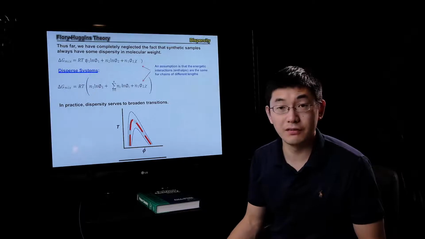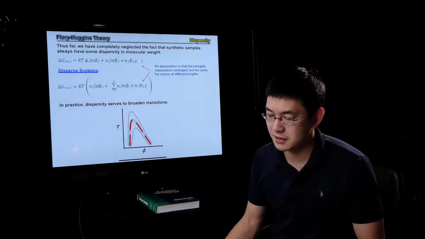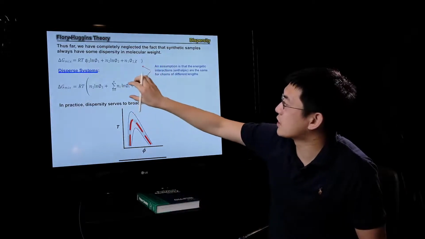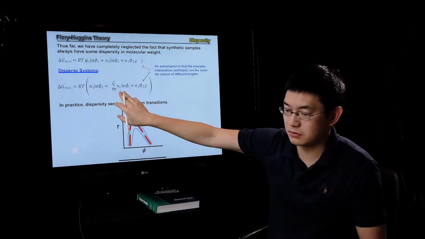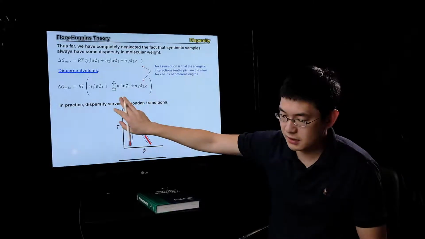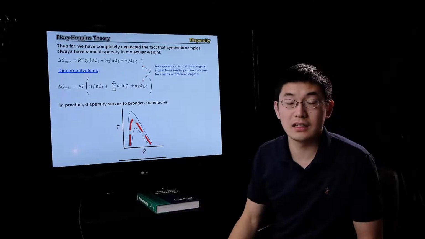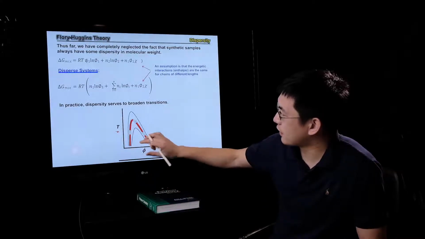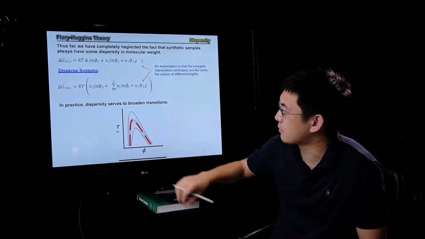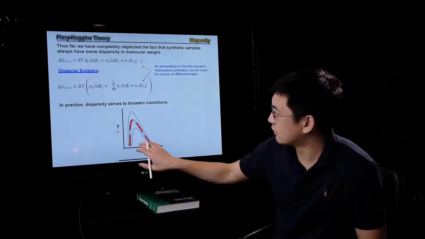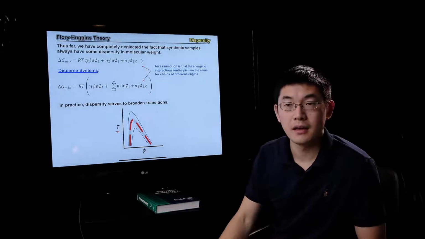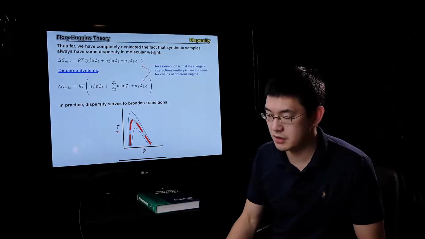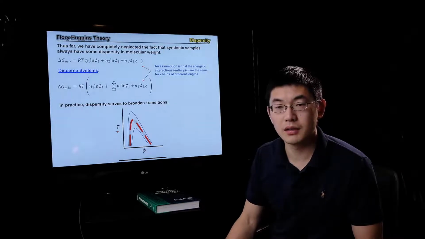And polydispersity influence can also be captured by the Flory-Huggins parameter. We can use, again, the classic Flory-Huggins equation, but with consideration of what phi 2 is, or what the dispersed phase is. This results in a broadened transition in terms of phase behavior, and this is what we show here at the bottom. The phase behavior used to be a very sharp curve. Now it has become broadened, as shown in the example here. It will not change your phase behavior dramatically, but it will certainly make the phase behavior a little bit tricky to study.